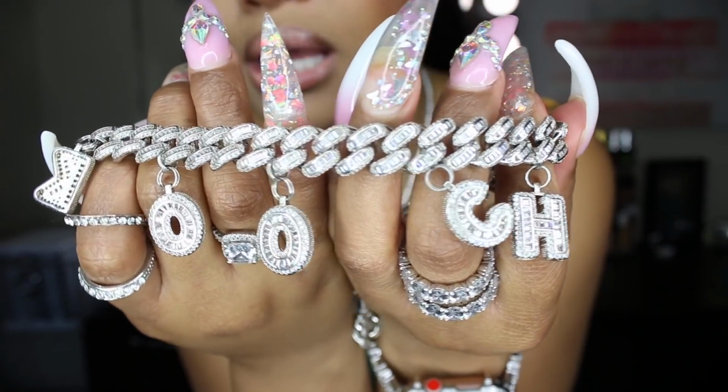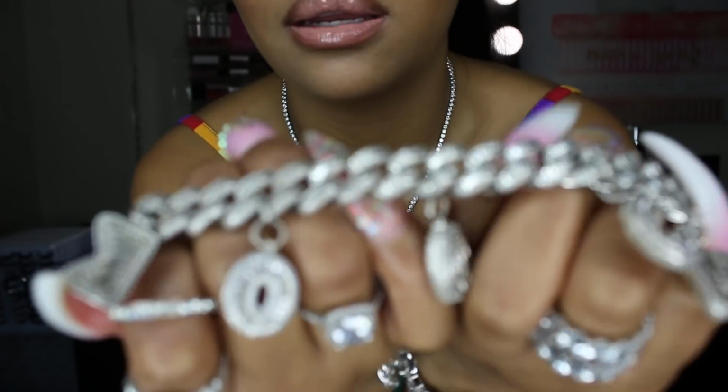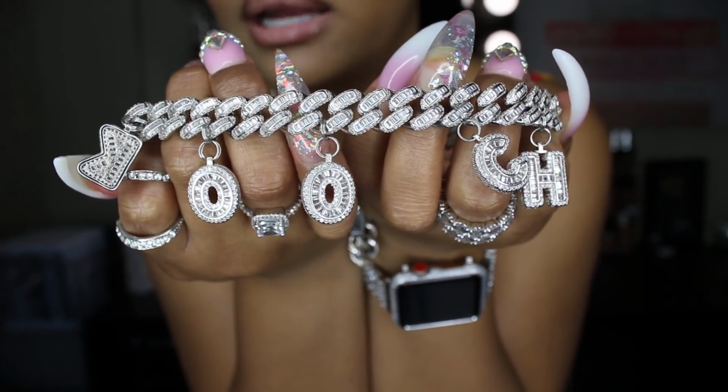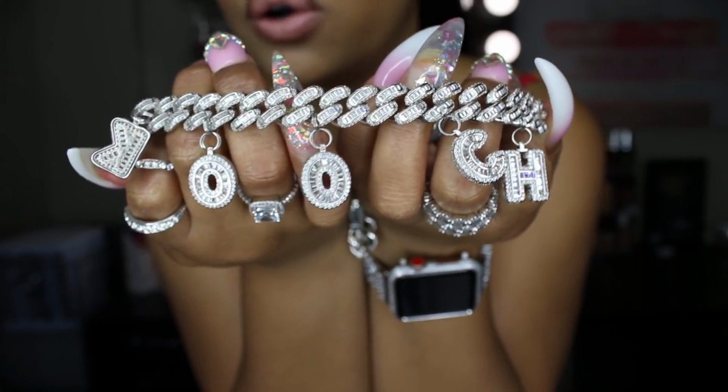And I've had this one for quite a while, and y'all asked me about it. The way that the chain is actually made is like a bezeled type of chain. They do have some that are just regular little crystals in it, but this one is bezeled. I don't know if y'all can see that, and the letters are as well. The way that the letters came on here, it wasn't super secure, so I did add my own little circle rings to it to make it more secure, because these won't come off.